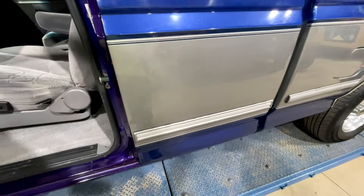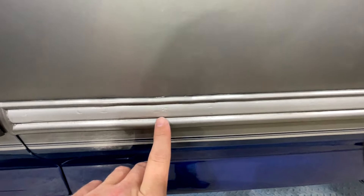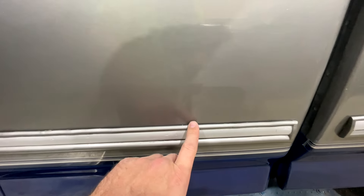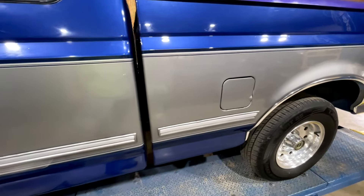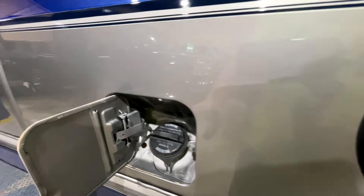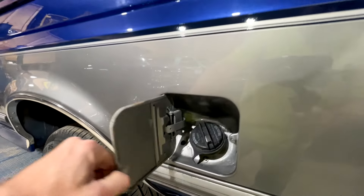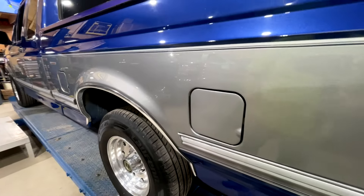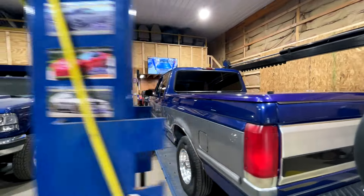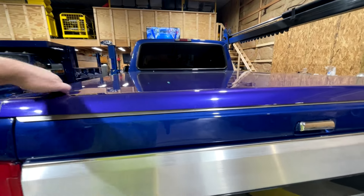The VIN sticker confirms the gray stripe code — it is a deluxe two-tone truck but obviously repainted. They also painted all of the trim, painting the center a bright silver and the outer trim gray. From 10 feet away it looks good, but up close it's clearly a cheap paint job — they painted right over stickers, same in the back.